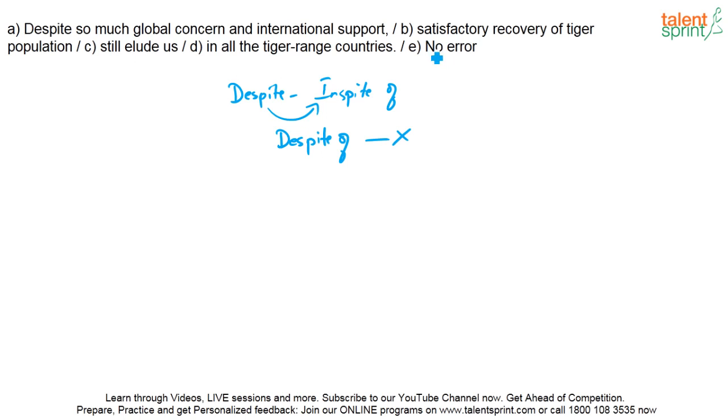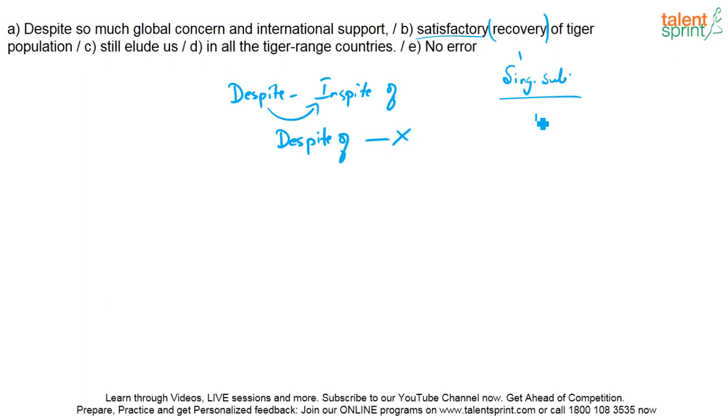See, satisfactory is just the adjective describing recovery, right? So what's the subject here? Recovery is a singular subject, right? So satisfactory recovery of tiger population still, yes, Navneet, correct.